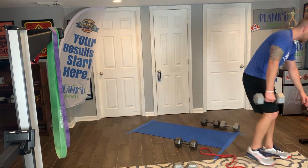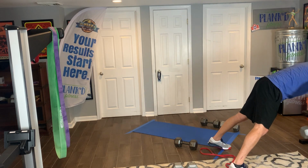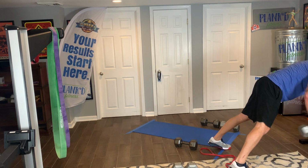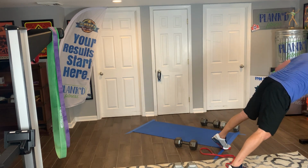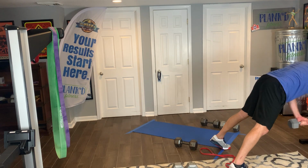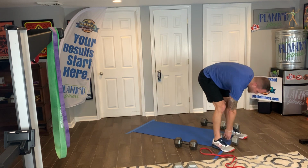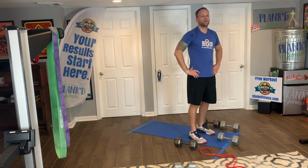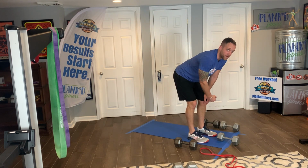Looking good, guys. You're 90 seconds out. Again, two sets, perfect. If you're in that bent position off the bench, you can put your hand on the knee for a little bit of support there for your lower back. Yep.